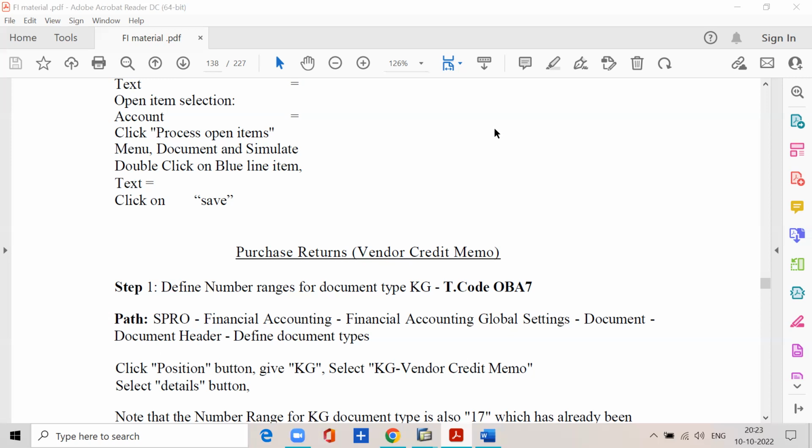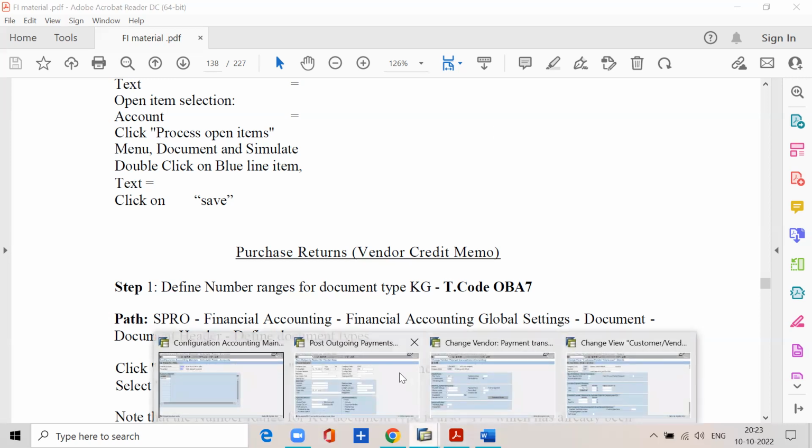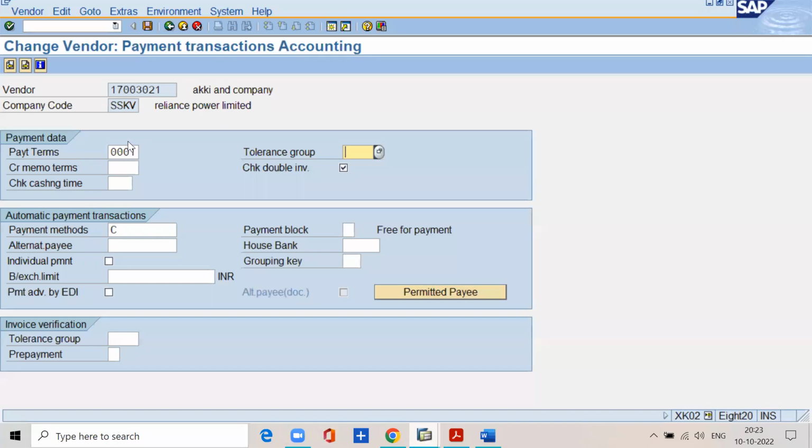See, if you assign these payment terms in the vendor master record, right? Then the system automatically defaults that payment terms at the time of posting the invoice. So how to assign that, sir? We can create many payment terms. While creating the vendor master record, under the company code data, already we have assigned 0001.